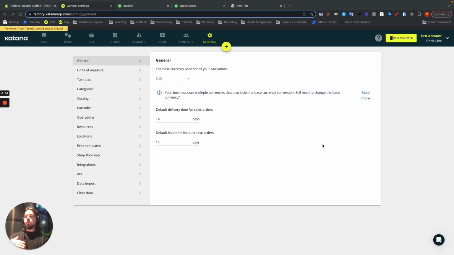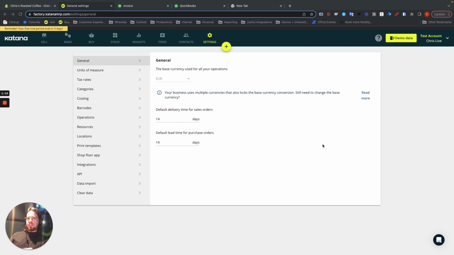This is because you are doing costing based on a base currency, which is also the same way you track your money in your accounting program. So those two have to match because those do actually both have designated base currencies. So make sure that those are sorted, and then you can start the connection process.